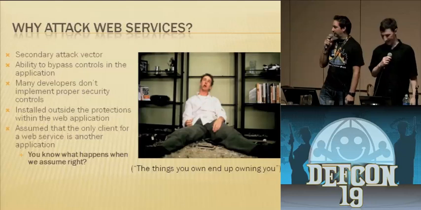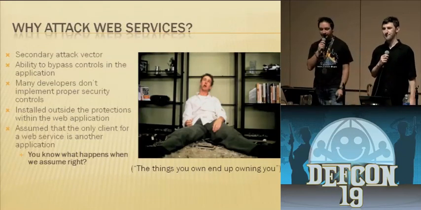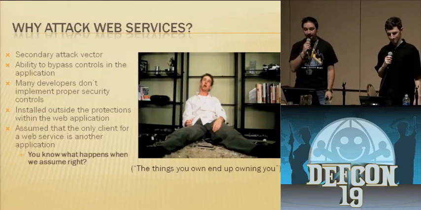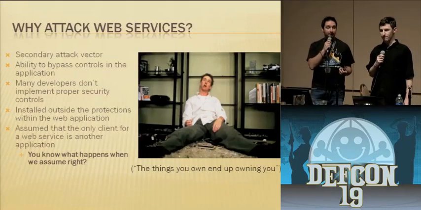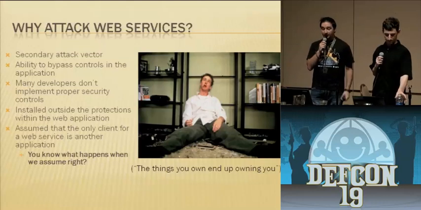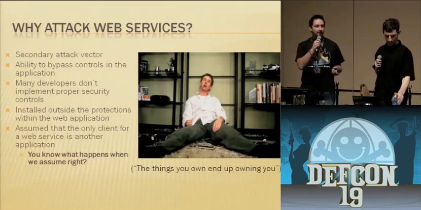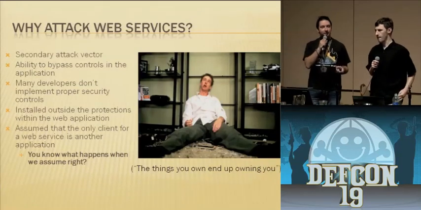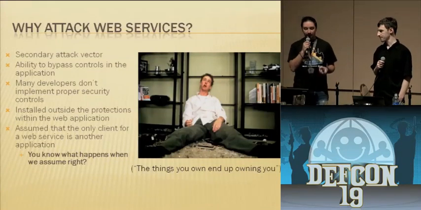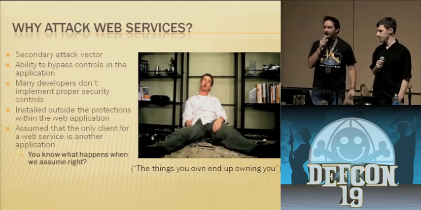So why do we want to attack web services? Well, we found just through our research, and I'm sure any of you guys that are pen testers know, those web services are really that secondary attack vector when it comes to any web application. We find that developers, just like with any other web app, really don't implement proper security controls. In fact, I would argue that sometimes the security controls are even more lacking than a regular web app, because these things are usually found outside of the web application. And of course, it's assumed that only a client or another web service is going to connect to this. And of course, you know what happens when we assume.